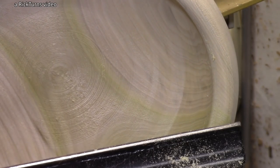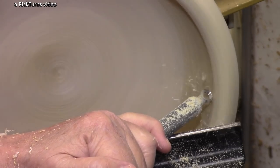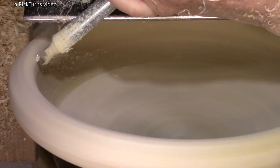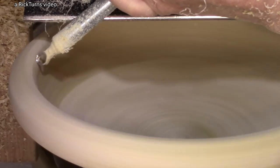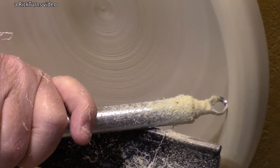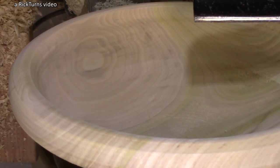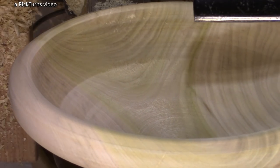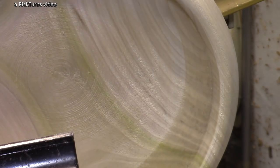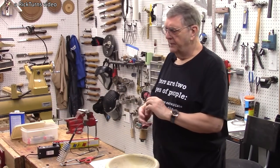A little bit of tear out right there I want to get rid of. I need to sand all this. I got quite a bit of sanding to do. It's a pretty good surface, but it still needs to be sanded. You can still see some tool marks in there. So all the sanding is done. Sanded up to 400 grit and I stopped there this time.